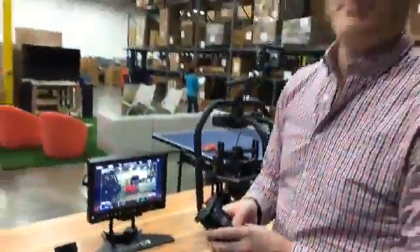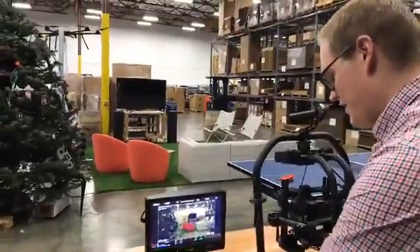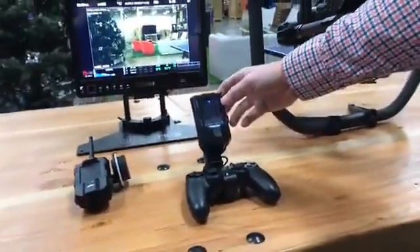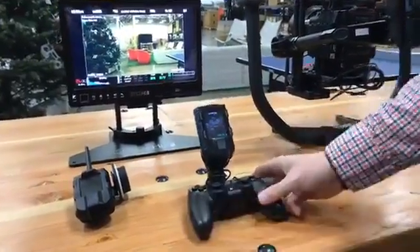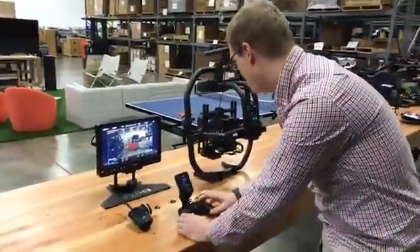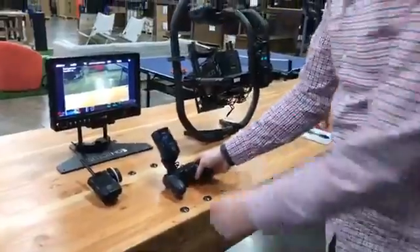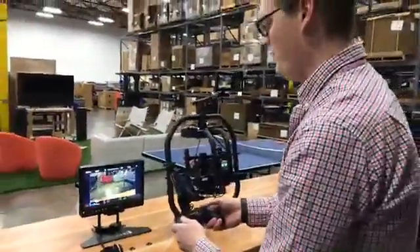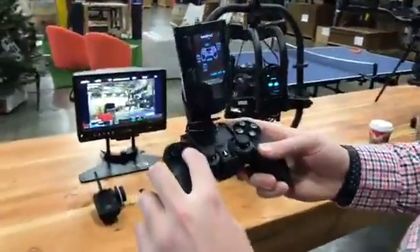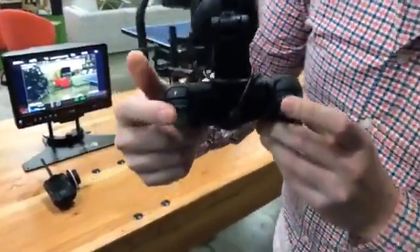I was kind of worried that gestural control wasn't going to feel precise or intuitive enough, but I feel totally optimistic about it after actually testing it. The next thing to briefly showcase is gamepad. On the 1.1 release there will be this new addition to the mimic screen called gamepad, where you'll actually be able to control the pan and tilt of the Mobi. You can adjust pan and tilt speeds with the left d-pad — I've got them both at 20 percent for nice smooth moves right now.